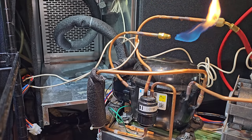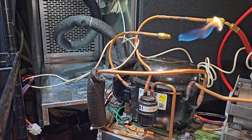See, look at, even with nitro flowing through there, we've still got a flame out.